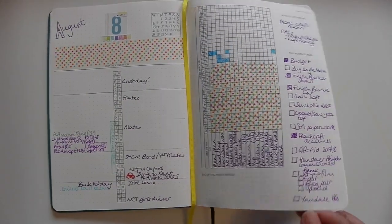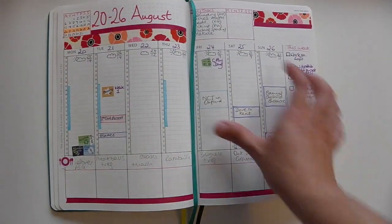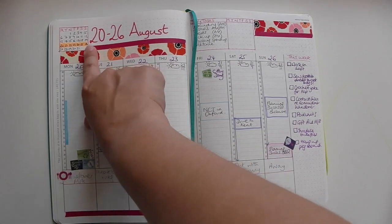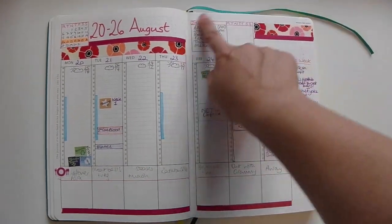My green one is my weekly. This is my weekly spread, which is the time tracker, but what I've done is there's quite a lot of empty space here. So again, I filled in my little calendar for the month. I've highlighted the week that we're in, bit of washi tape, not going to promise I'm going to do this all the time. And then I have my daily tasks up here.